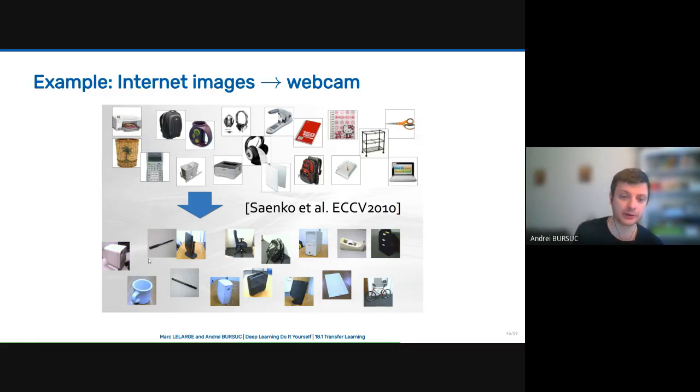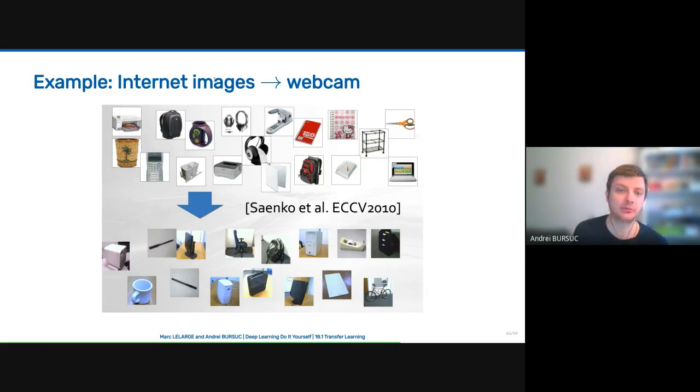Now our target dataset is a robotics dataset. So imagine that we have a robot moving around the house. So these are the objects from the same images above, but in real world conditions, right? So we don't have good lighting anymore. The objects are not placed in very canonical positions. We have a lot of background. For example, here we see the objects from the side, but usually the screen is from the front. So we have quite a big gap in terms of domain. So we call this the domain gap.